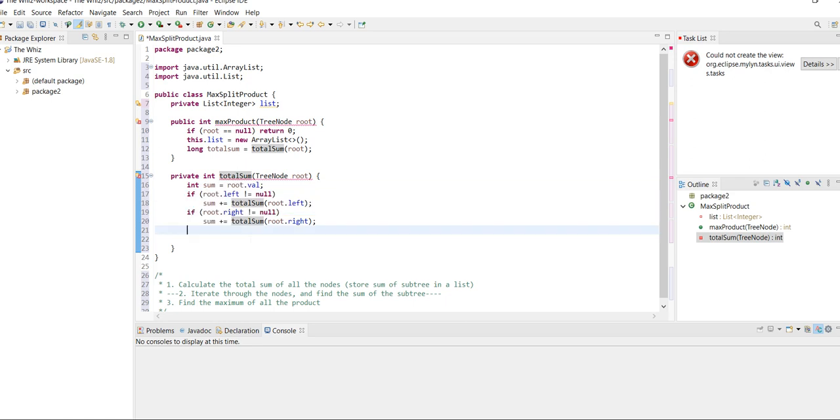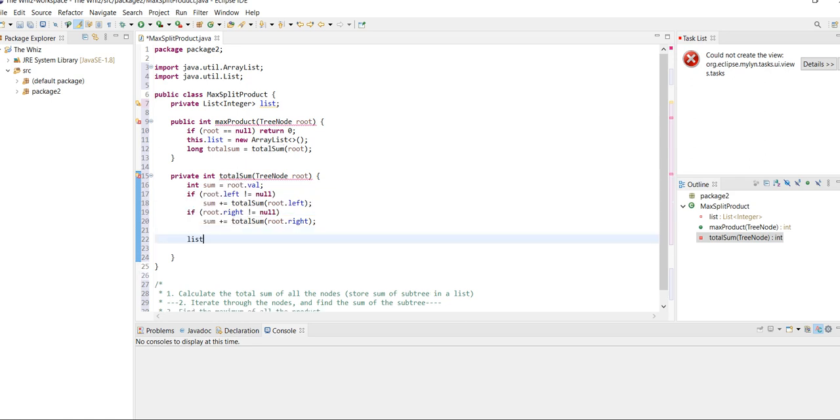Now that we have the sum of the subtree, we can do list.add(sum) to the running list of subtree sums, and then we can just return sum. So now we will be able to calculate all of the subtree sums while also calculating the total sum. Two jobs done in one method.